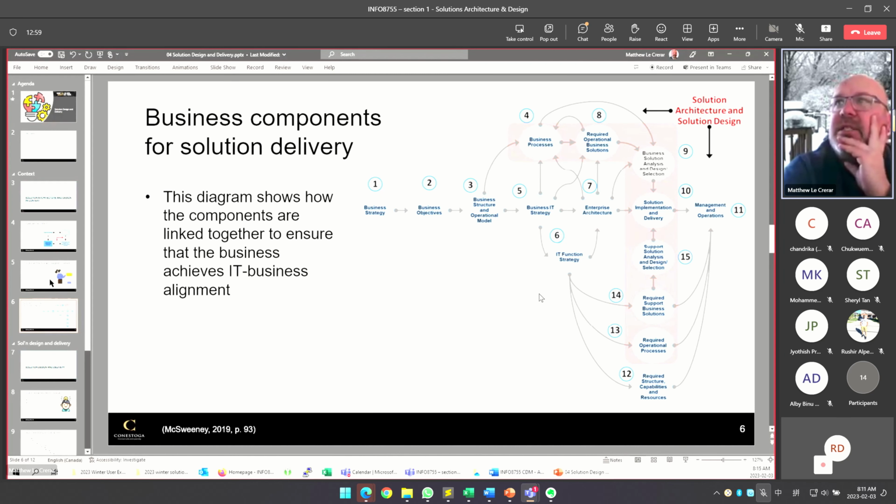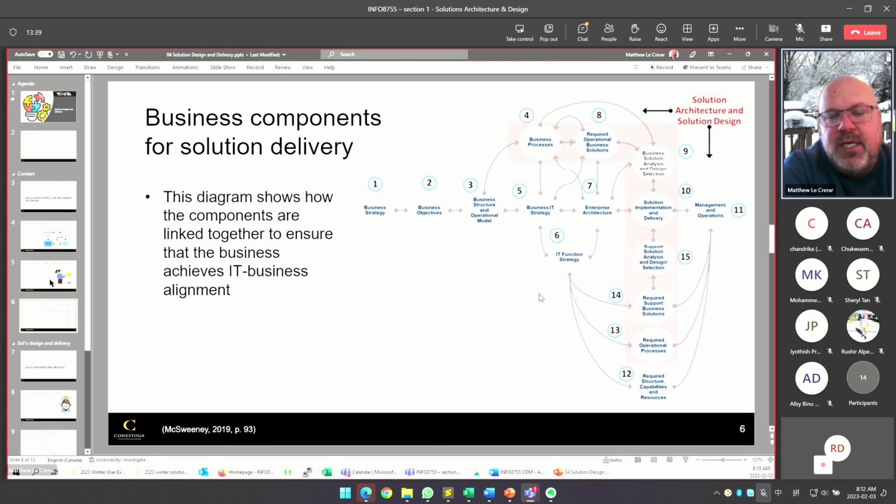We understand the business processes, the BAs help us with that. We get our models figured out, and then essentially we define a solution, we get a solution approved. We support the implementation of that solution, and then that is rolled out to the business. So at the end of the day, the part you need to remember is solution architects help with taking the business objectives and turning them into requirements for the IT shop, and working with IT on how to meet those business objectives from a technology space.